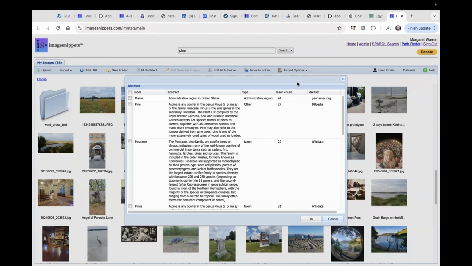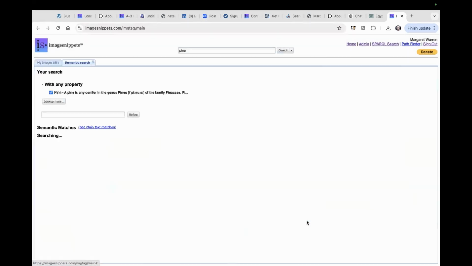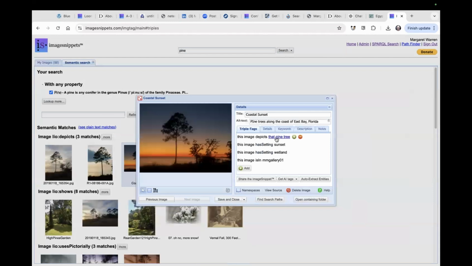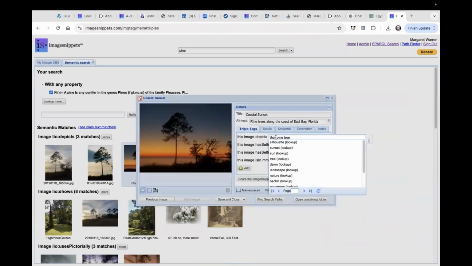We have about 90,000 image snippets right now. If I look at pine trees, I find this is just that pine tree, and if I look that up, it is a type of DBpedia pine. So I can even use types that exist in DBpedia or Wikidata and add them to whatever data set you want to add them to.